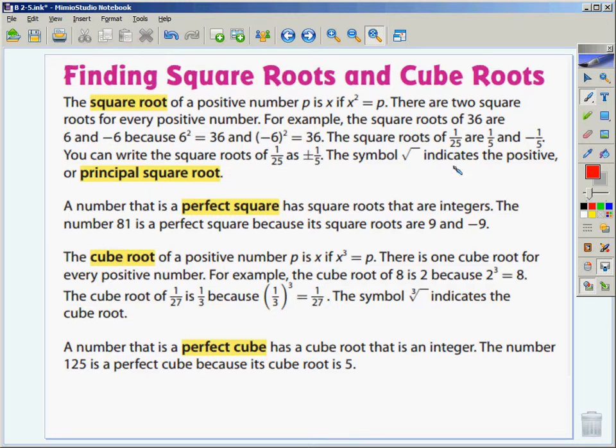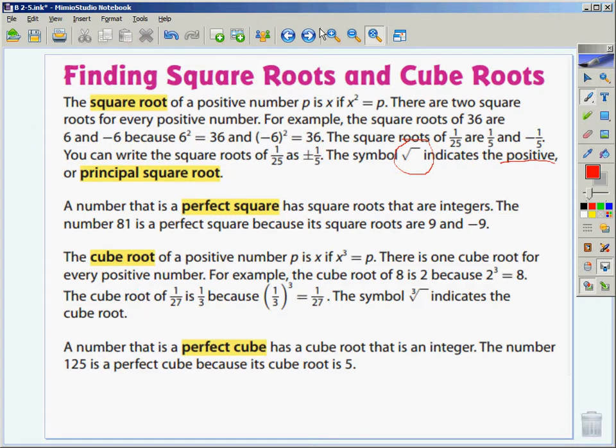So, you'll notice when they talk about this and you see a square root symbol, it indicates the principal square root, or a positive. Sometimes when you get an equation, when you're looking for the square root, that square root could be positive or it could be negative. It could have its opposite there. And we're going to talk about that in a minute. When they talk about a cube root, they're talking about what three things would multiply together, exactly the same things multiplied together, to give you that number.